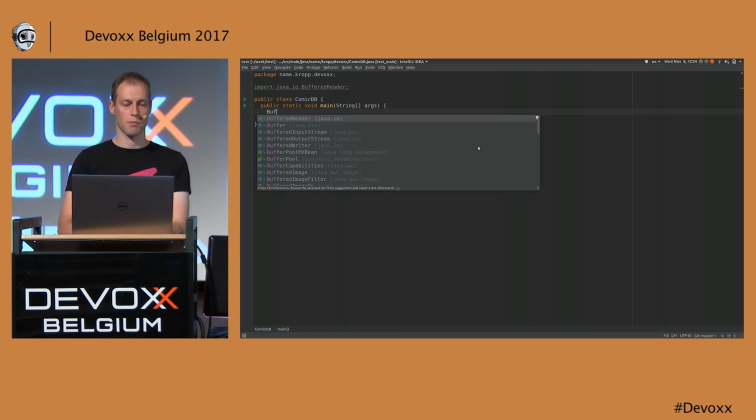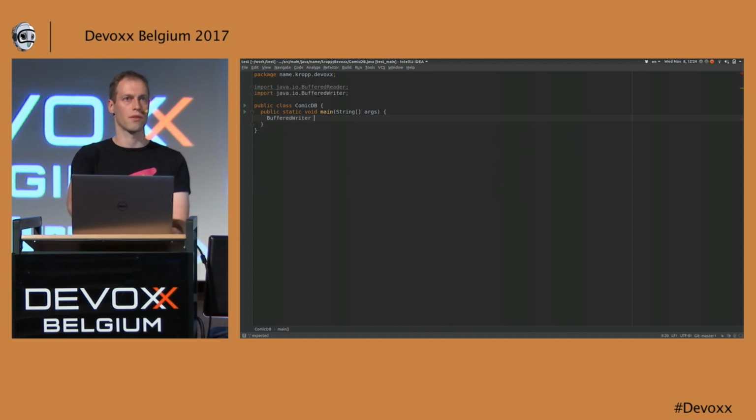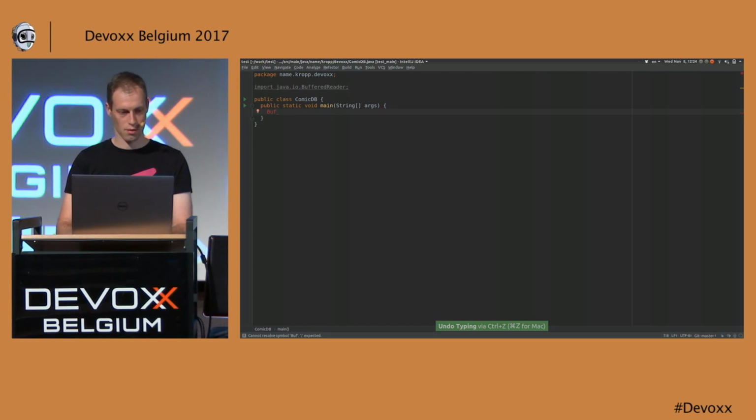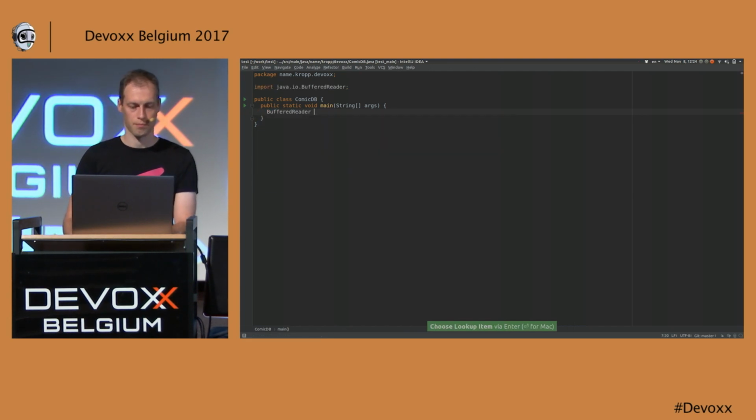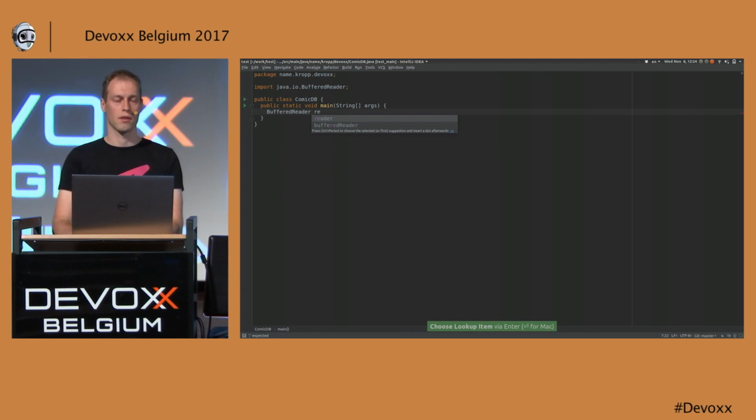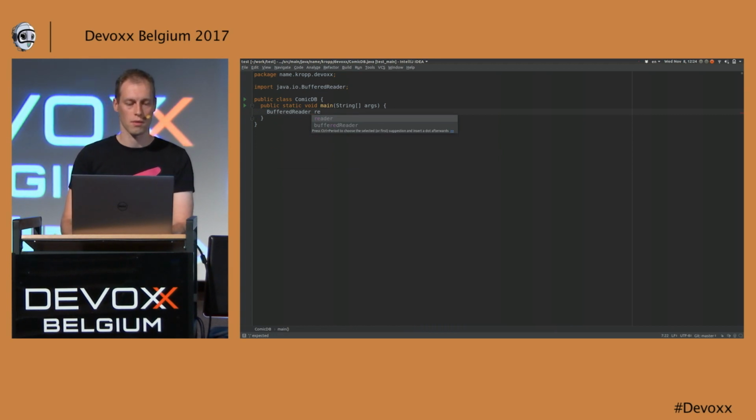If I press the spacebar, the first suggestion is applied, and it also inserts a space after that. It works with some other symbols like dot, semicolon, or angle brackets for generic types, and so on. When I start to type a variable name, IntelliJ already suggests some variants from the type name.